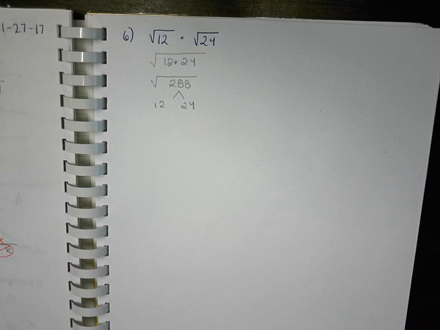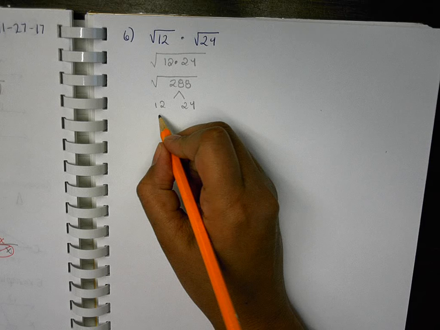All right, before you go further, pause really quick. This is the way most kids do it, and it's perfectly fine. But once you multiply and get 288, do you go right back to breaking it up to what you started with? If you wanted to, could you break up the 12 and 24 right from the get-go? Yes, you can. There's nothing wrong with it. Both ways work because you have calculators. It's pretty easy either way. But I'm going to break it up with the 288. All right, so 12 and 24, and keep going from there.